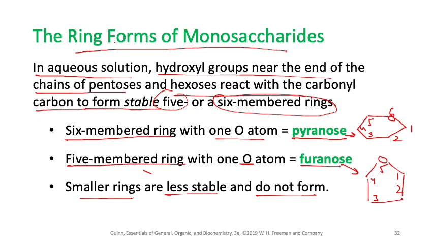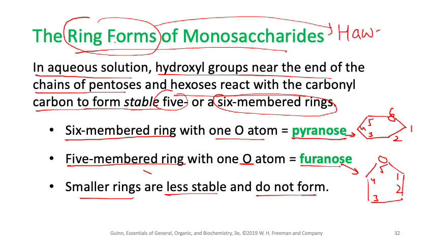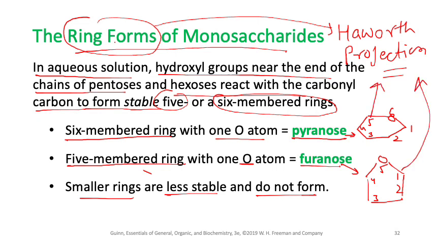Before we go to the next slide, I'm going to tell you the name of that ring form of monosaccharide. We have a special name, we call it Haworth projection, right? Like we have a Fischer projection where you have vertical and horizontal lines, similarly the ring form or cyclic structure we call a Haworth projection. So make sure you know the difference. Haworth is a closed ring structure, Fischer is an open-ended structure. Let's go to the next slide now and learn how to make a Haworth projection from a Fischer projection.